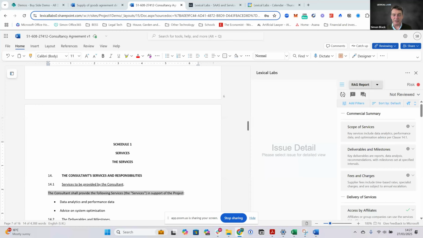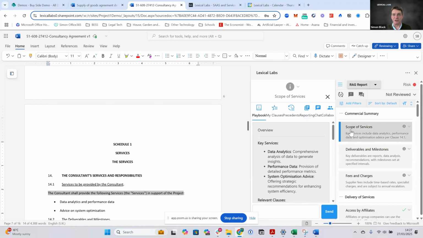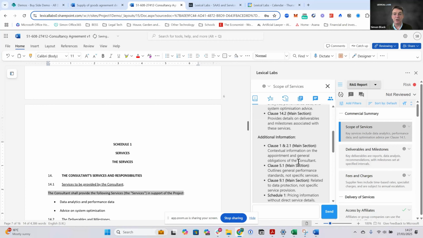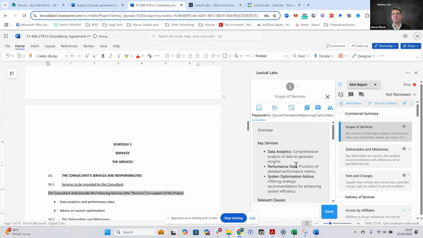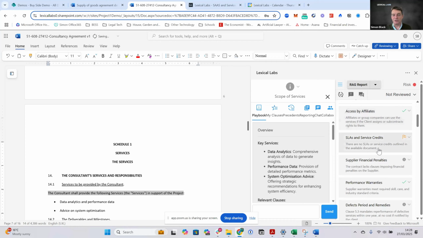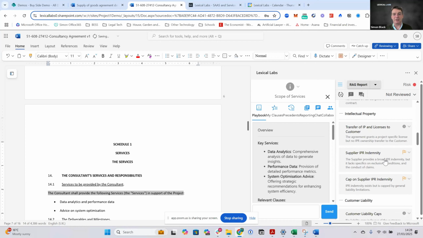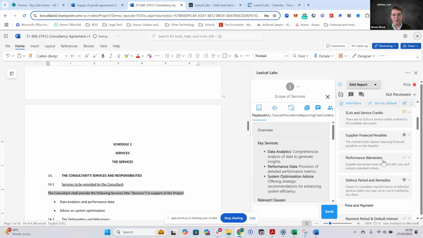And also we can present output with a gray icon. So gray icon, giving an example there, is just where we actually summarize the key terms. In this case, this is the scope of the services, and we don't apply a particular risk rule. In the rest of the checklist, you'll see that there are items ticked green. So that's going to mean that the playbook on that watch point is complied with. And there are also amber warnings and red flags where the playbook isn't applied. So all of these can use industry standards or can be customized for a particular organization's rules and policies.